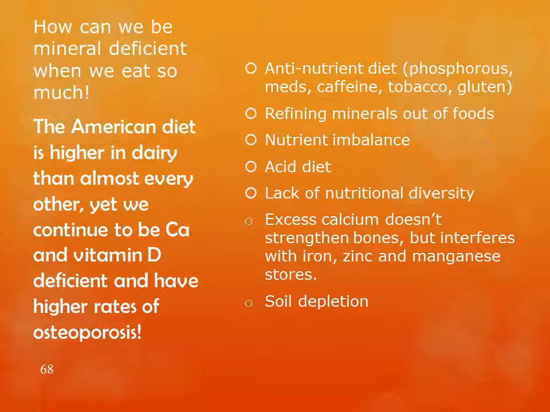I think there are a lot of anti-nutrients in our diet, things that interfere with calcium absorption. Some people feel we're refining the minerals out of our food and farming the minerals out of our soils. We have nutrient imbalance. So you can take all the supplements you want, but your body is still going to try to balance the calcium and the phosphate and the magnesium. And if you're not getting the right balance of all of these, you're just going to be passing some of those supplements right out in your urine.